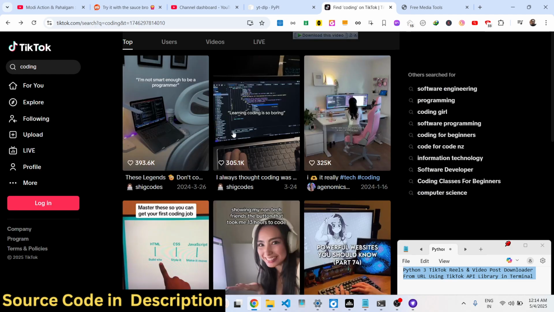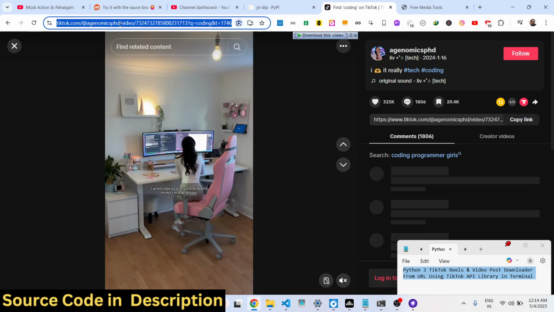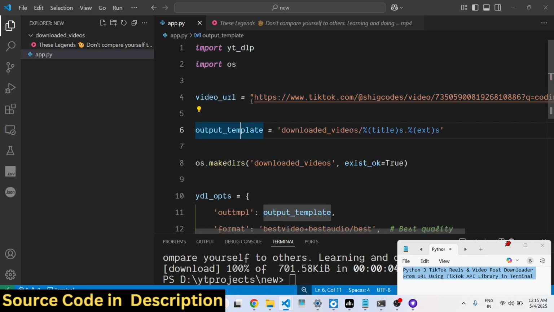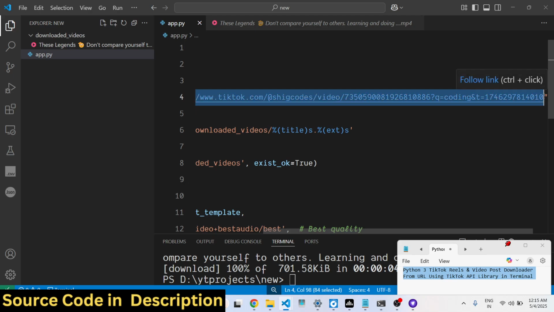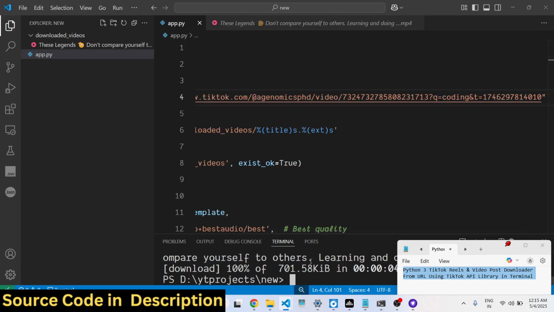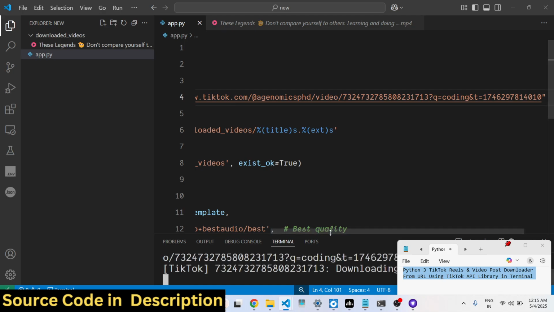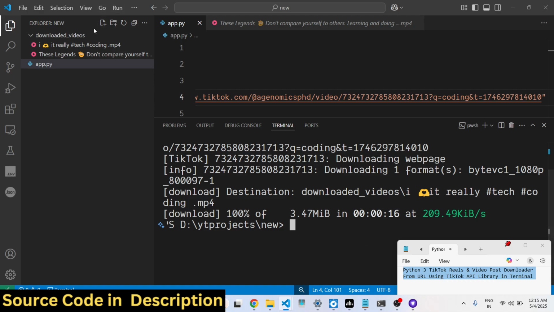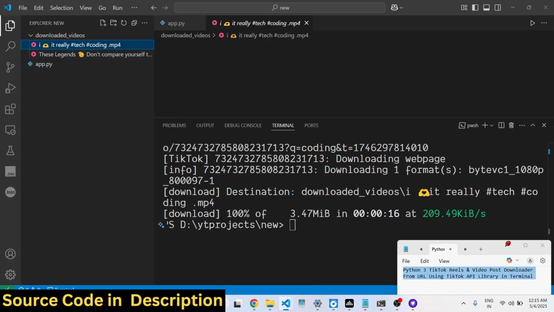Let's suppose I want to download this one. Again, copy the address, and again you replace the video address right here in the script and simply paste it. Once again you run the script, and you will see it will download this one as well. You can see the speed is tremendous, and you can do this an unlimited number of times. There is no restriction of any sort, no API key, and the speed is very good. It is actually communicating with the TikTok API in the background to fetch the download links. You can see the second video has also been downloaded.